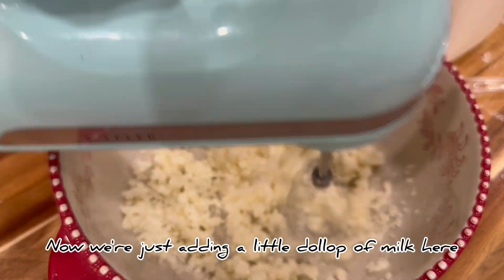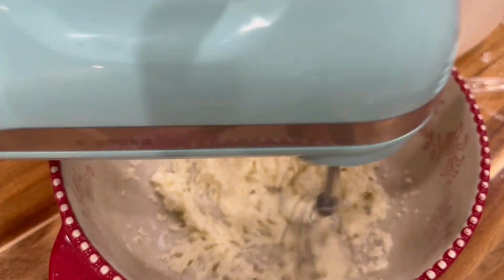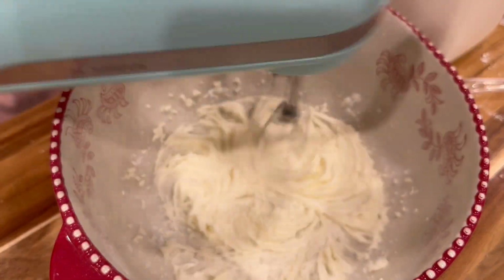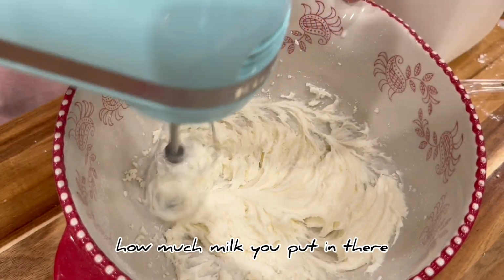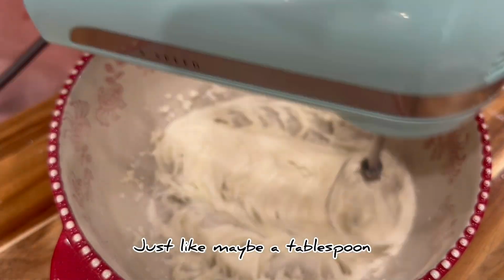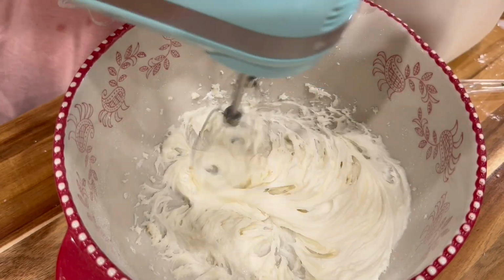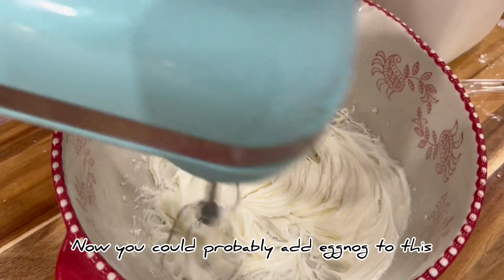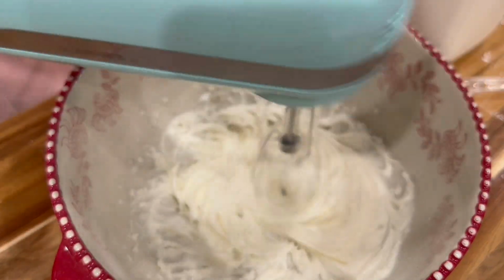Now we're just adding a little dollop of milk here. It's already done. You got to be careful how much milk you put in there. Just like maybe a tablespoon is all it needs. And if it's too dry, then add a tiny bit more. Now you could probably add eggnog to this. I'm not sure, but I believe in the recipe it just says milk.